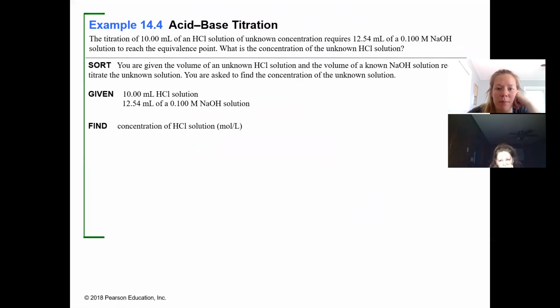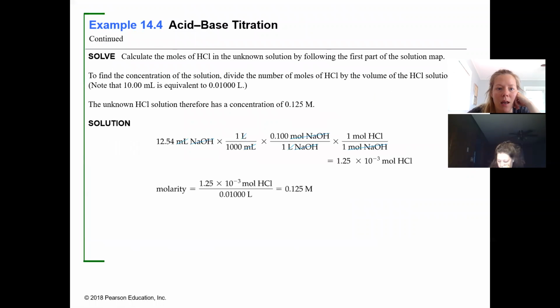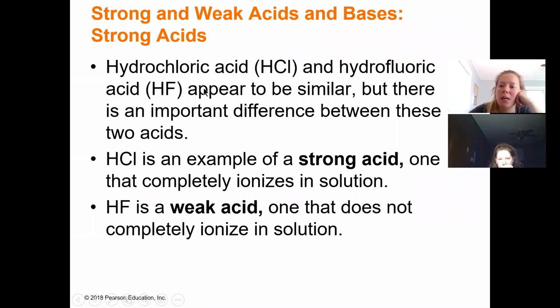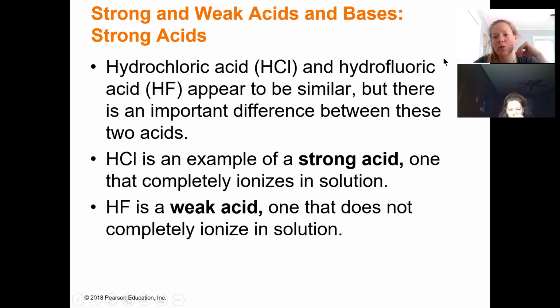So we did solution stoichiometry last time. Good with that. So I want to talk about the difference between a strong acid and a weak acid. When somebody says, oh, it's a strong acid, or oh, it's a weak acid, it doesn't have to do with the concentration of the acid. So it's not like a strong acid is, like, more than 6 molar or something like that, arbitrary. It has to do with the dissociation or the ionization of the acid itself.